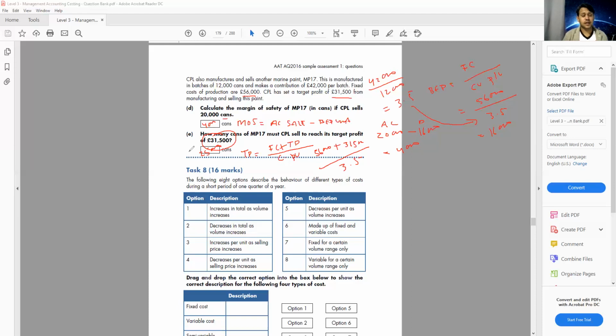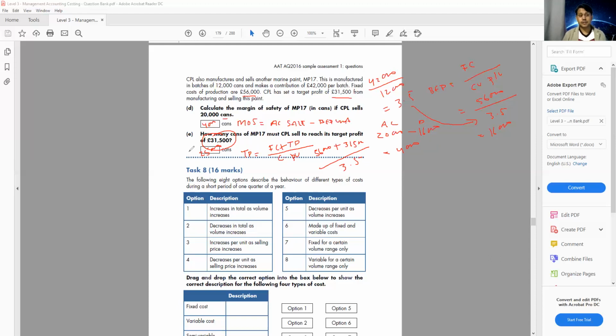Try to understand this question. Why are we doing this? It's really important. If you are in a business, let's say you are selling a pen, and I ask how many pens you need to sell to be neither in profit nor in loss, you can calculate the break-even. You can tell me you have to sell this amount of pens. But if someone asks how is business going, and you say I'm still in loss, to tell that you have to identify your break-even.